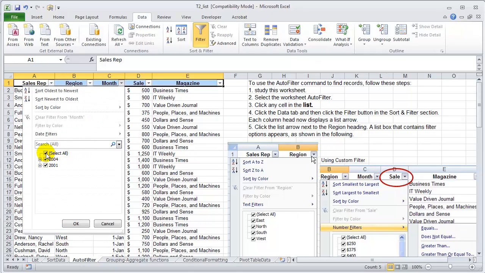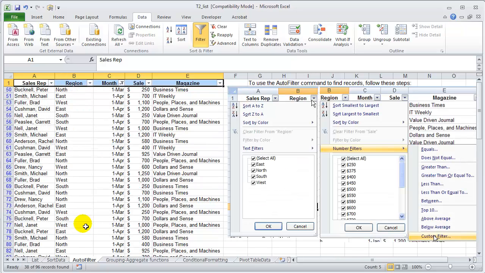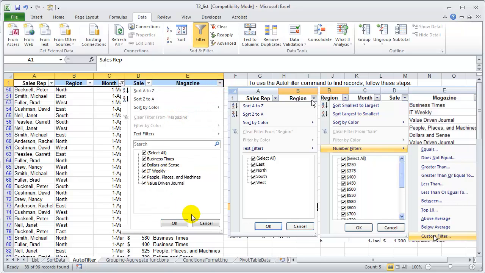So if you only want to see data in a particular year, that's what you're going to see. And so this is equivalent once again to the where clause in SQL, but you don't have to write a SQL statement. It's kind of point and click. You can apply multiple filters as you wish, in this case to various columns.